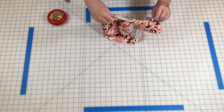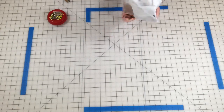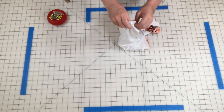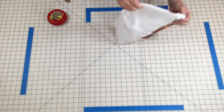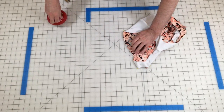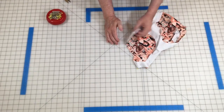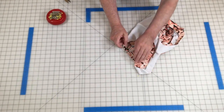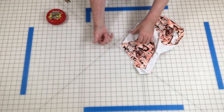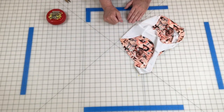And which side am I gonna do that? I could probably do it on the face side, so the lining is toward the feed dog, so that my print doesn't get scratched up, which it shouldn't, but depending on how sharp your feed dogs are. And that way, because this lining is really stretchy, the feed dogs will help keep it from stretching out too much. Okay, so you'll see me do that, and that's just going to be really quick.